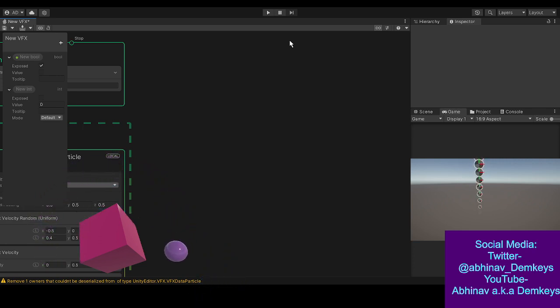Event attributes. Use event attribute payloads to pass data like 3D position or color along with the event. Oh, that's cool. I didn't know you could do that. Yeah, you can pass data along with the event. So when the event fires, you also send this extra data along with it. That can actually be very useful.